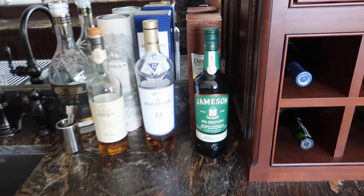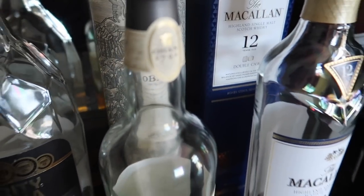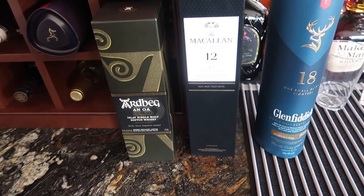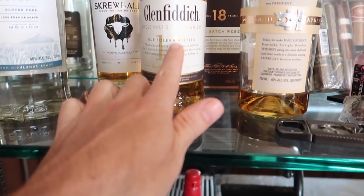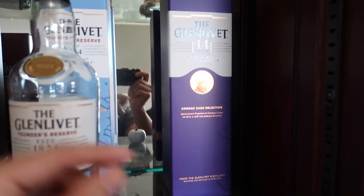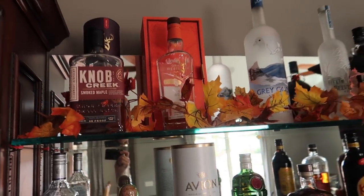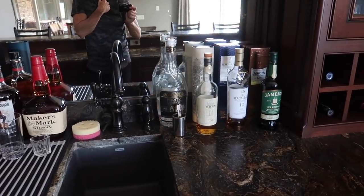And then, of course, I've got some of the whiskey collection here. So JMO, Macallan 12, that's a double cask. The Oban. I actually ended up picking up a Glenfiddich 18 instead of the 15 that I had earlier. And I never tried this Macallan 12 single sherry cask. I picked up a 15 Glenfiddich the other day. Rupp and I polished off a 14 yesterday. This is pretty cool too, the Founders Reserve. This is kind of like vanilla kind of flavor. I still have that 21 there. I saved that for distinguished guests. Rupp tried some of that. He liked it.